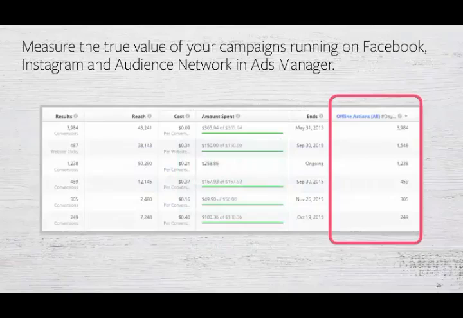Offline conversions can be used across all of these advertising objectives, as I just stated. And the important thing is when you connect your offline data to your Facebook campaigns, you measure the true value as your audience sees your ads both online and offline. And you can see the performance of your campaigns and audiences holistically, understanding both the online and in-store success side by side, so you can better invest your budget and your attention into the people that are most likely to convert. We also will enable you to use these insights to inform budgeting and campaign optimization parameters.